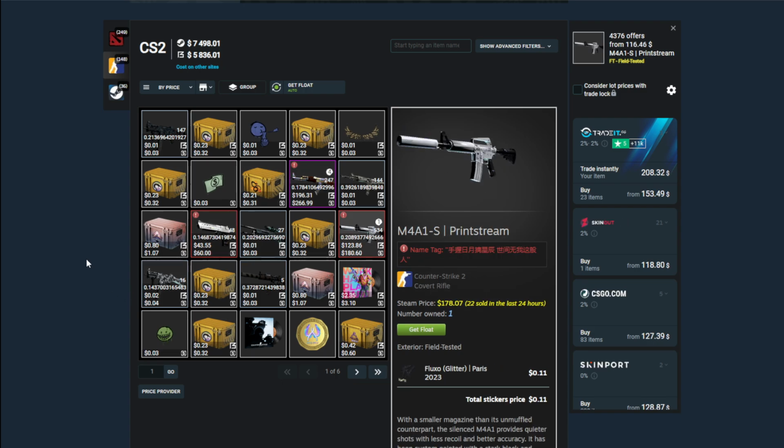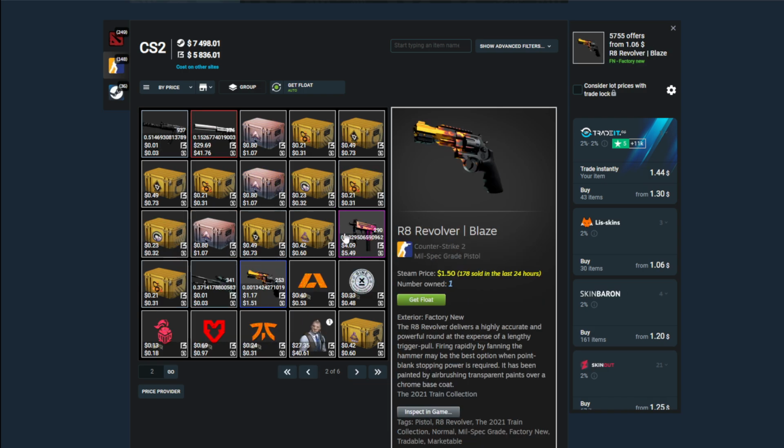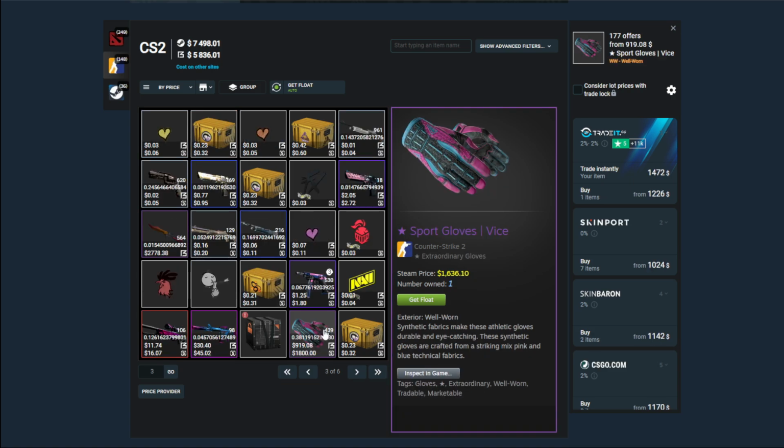The print streams, on the other hand, obviously a lot newer. The benefit to the M4 print stream is it's from the Broken Fang case, which is an operation case, so a lot more limited supply for this here. The R8 Blaze, it's a so-so investment. It could be decent if the R8 gets buffed, for example. I don't really think gloves are good investments. Historically, they've been pretty stagnant, haven't really risen too much, and kind of just generally seem to fall.